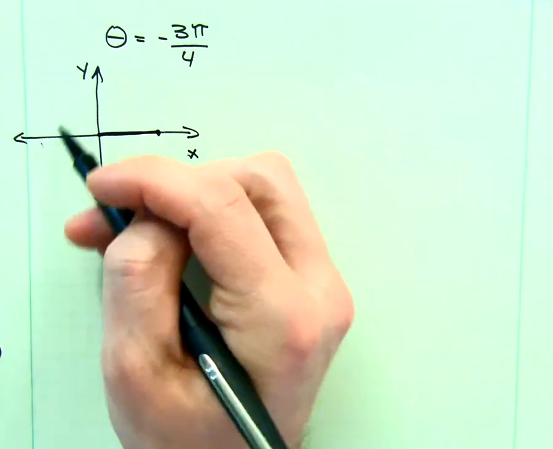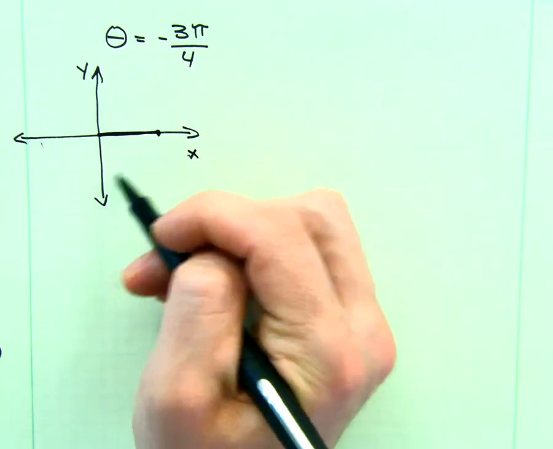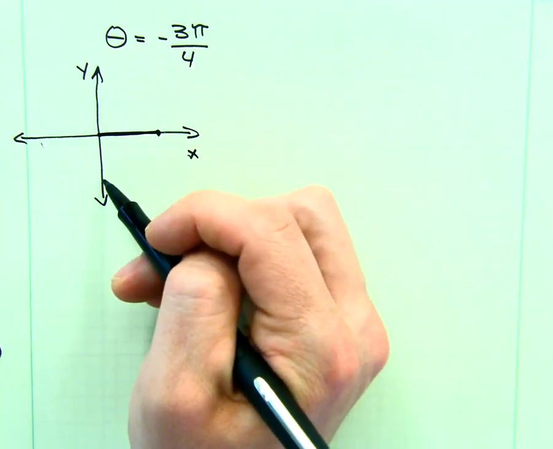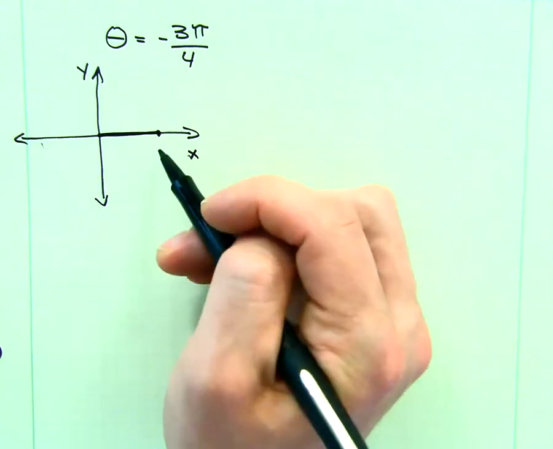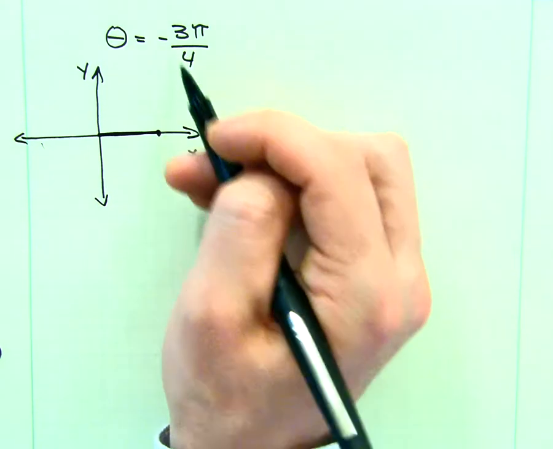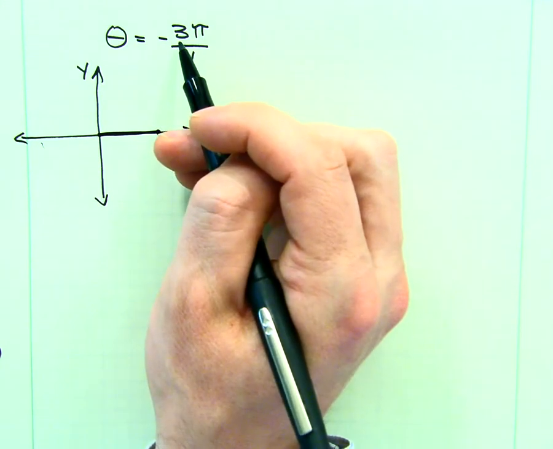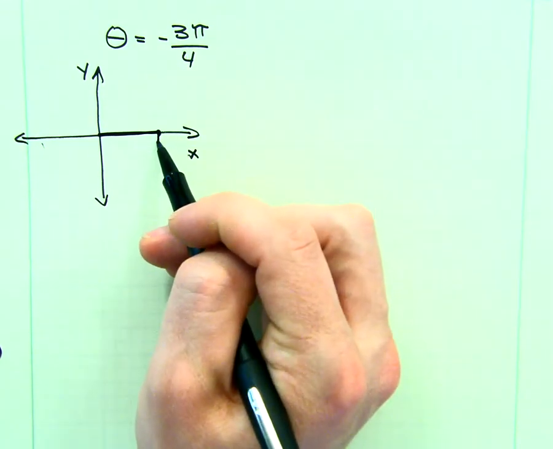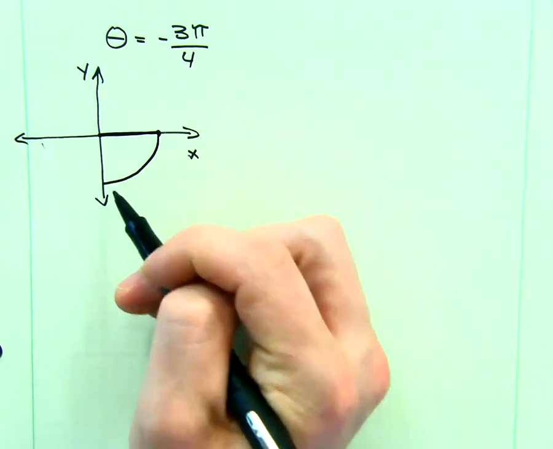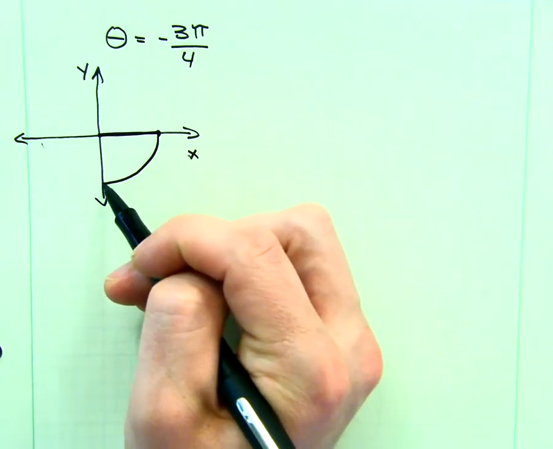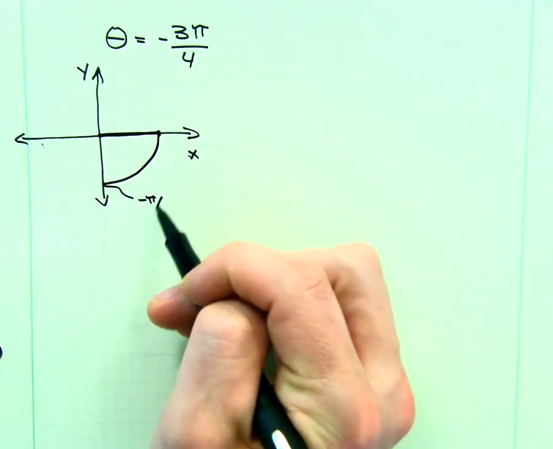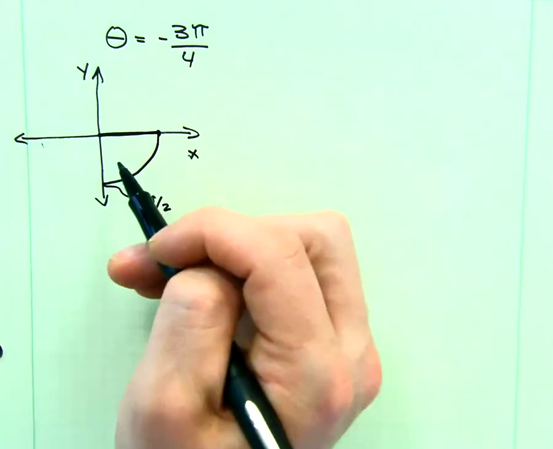So just because it's a negative doesn't mean that these intervals, as 90 degrees is equal to pi over 2, are going to change at all. So what's going to happen is, I know that this is greater than pi over 2, but it's less than pi. Greater than pi over 2, but less than pi. So I know I'm going to come up to here to negative pi over 2, right? That's what this is, negative pi over 2. But I'm going to stop before I get over here.